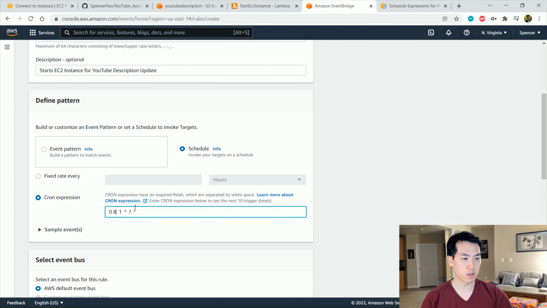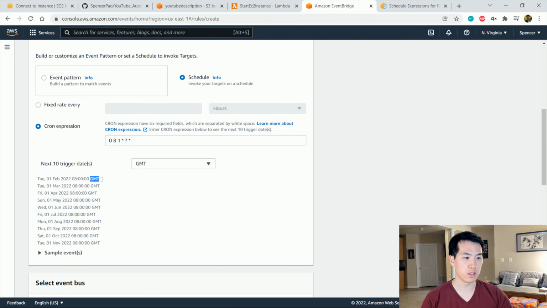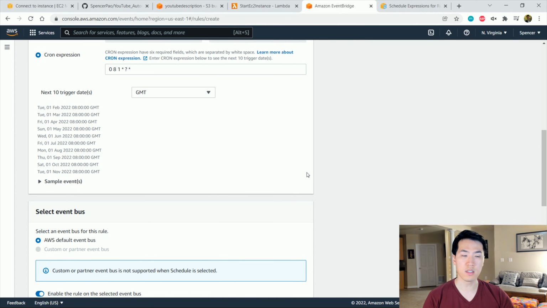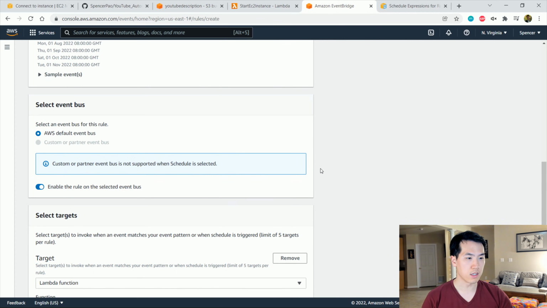So let's make sure there's just one space in between each one of these. And so this would be starting at 8 o'clock on GMT. Let's leave it as GMT, whatever. Because within the actual script, it will just be updating that specific time to that of Eastern or PST, depending on what you guys want, but I left it as EST.